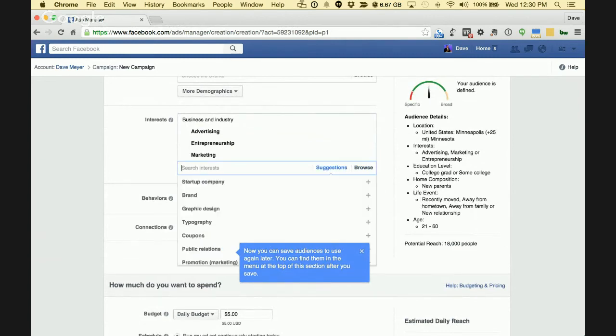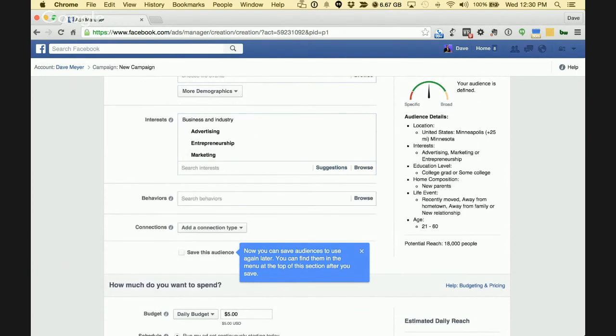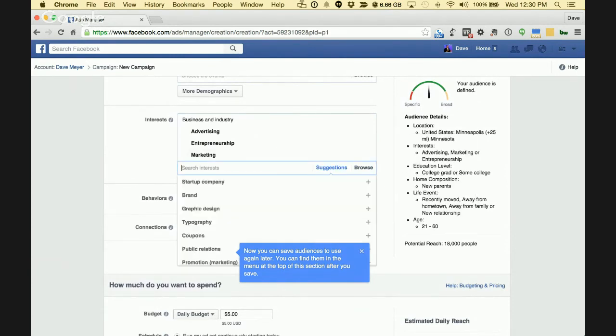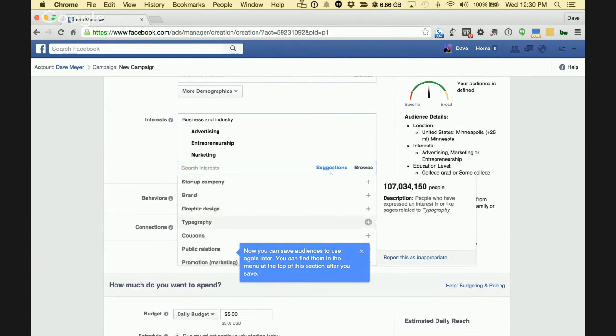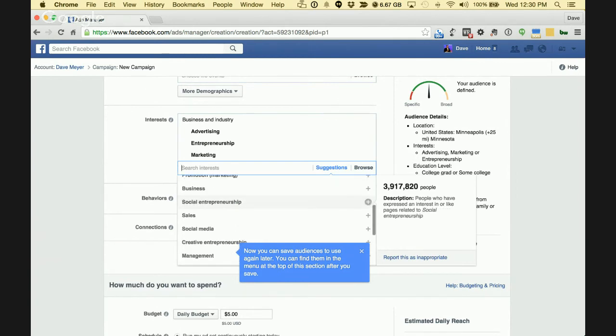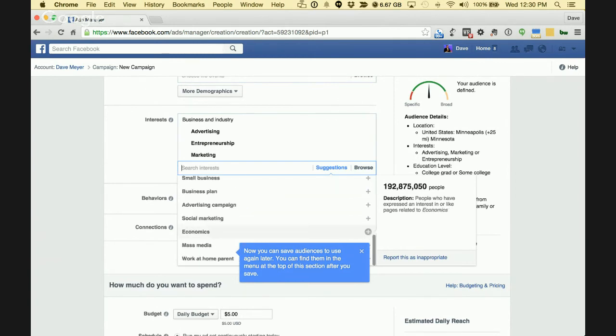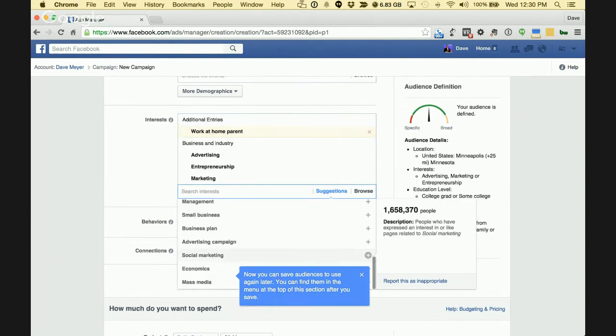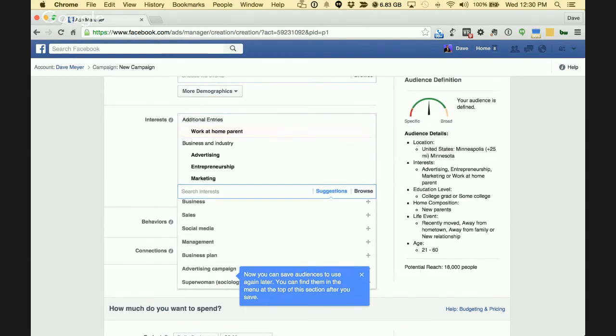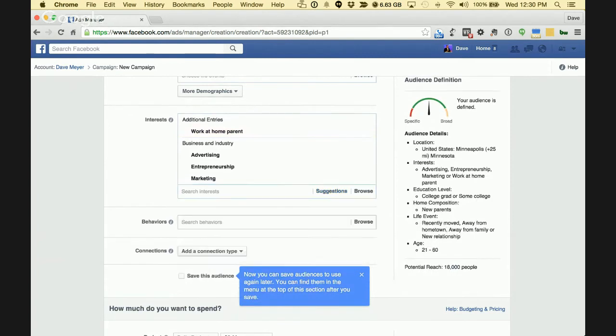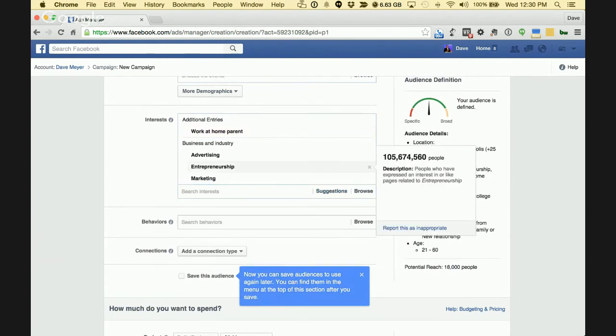And then I can go further out on that. And that's business and industry. I can also look at suggestions: startup company, typography, coupons, promotion, social entrepreneurship. There's all kinds of wonderful, crazy things that you can do. Maybe I just want work-at-home parents. 18,000 people that are interested in work-at-home parenting.